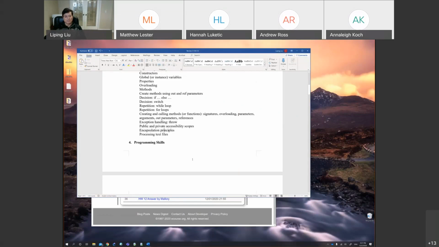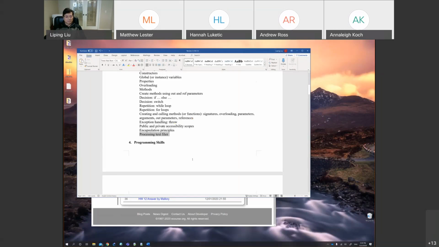The basic idea is that you should make all your data private. And then if you want other places to be able to access your data, you make that data available through properties. Okay. And functions should generally be public because they will be called by other classes. But unless you have functions that you do not want other people to access, then you can also make them private. But in general, functions can be made public.